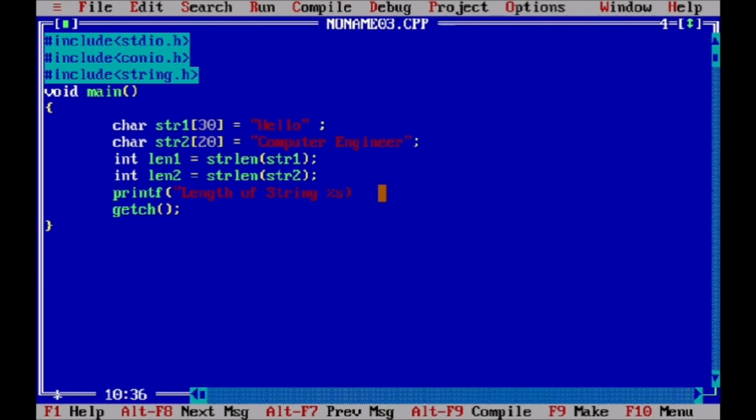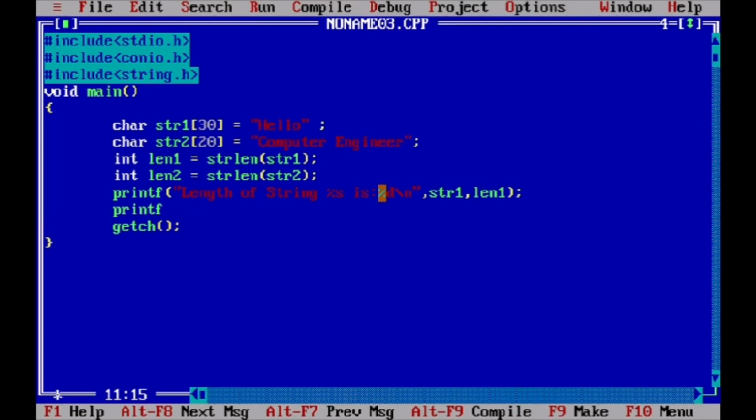Length of string is percentage d, because it is an integer, slash n, comma, str1, comma, length1. This is how we provide the length of the string.